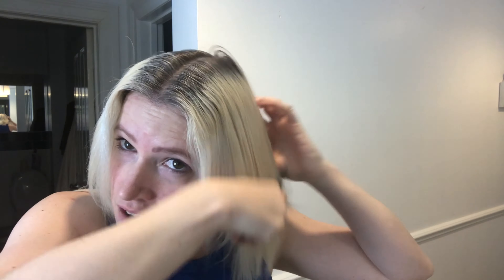For the next strip, do exactly the same again: take a thin strip of hair, comb it through, pull it really taut, then apply the bleach to one side with your brush, fold it over and apply it to the underside — making sure not to leave out any bits. For each subsequent strip, keep them nice and thin. I do actually overlap a little bit with already-bleached hair, which you shouldn't do, but I can't help it — I'm not a professional hairdresser. Just keep taking strips of hair and applying bleach to each side, pulling them nice and taut.